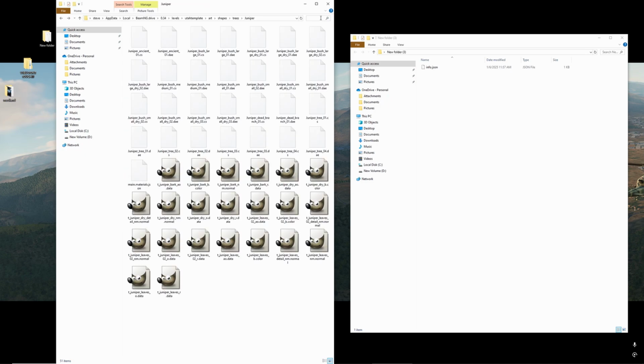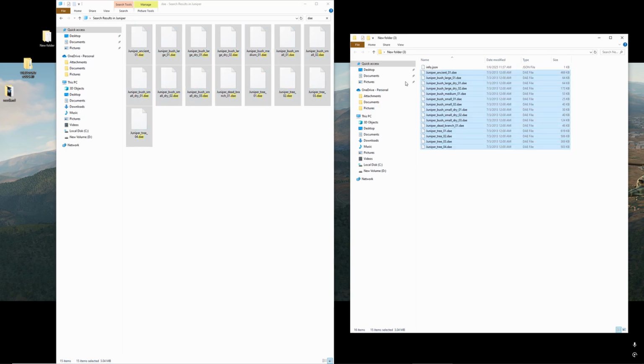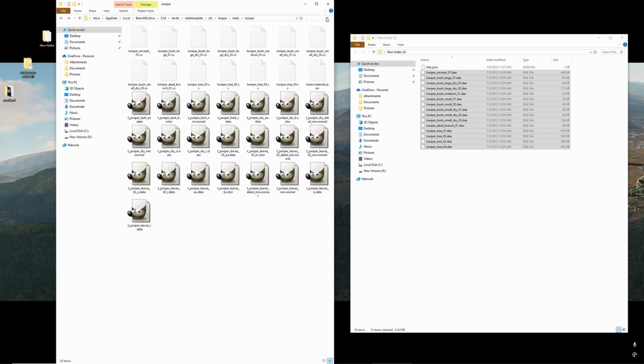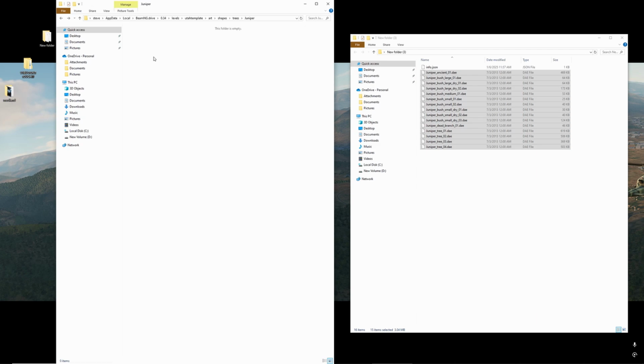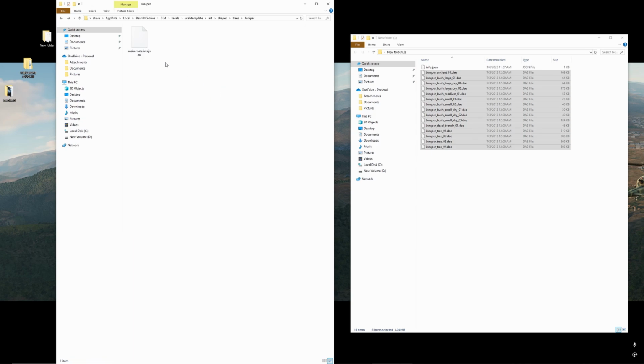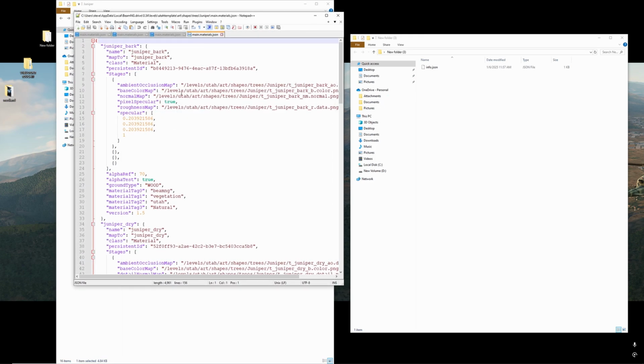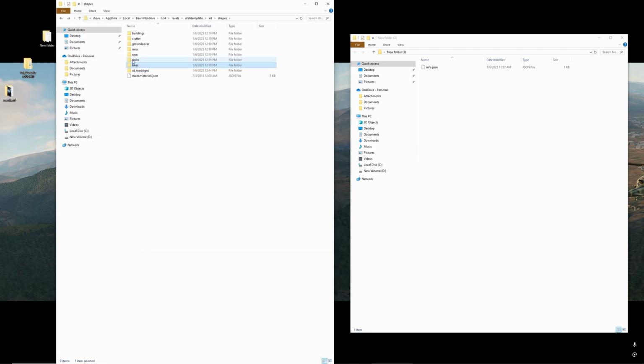Clear my search. And then I'm going to copy my DAEs to a scratchpad folder here. And then I'm going to delete all of this. Move those back. Where's my main material? Did I delete that? Okay, I don't want to delete that. Leave that there, delete everything else. Move these back. So there's just some DAEs and a main material, and the main material is still pointing to Utah. So we're going to rinse, repeat, go up the list.